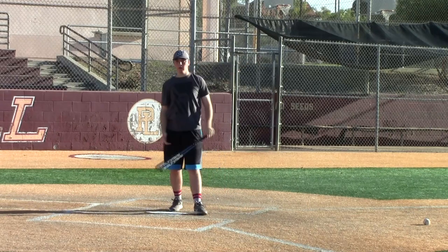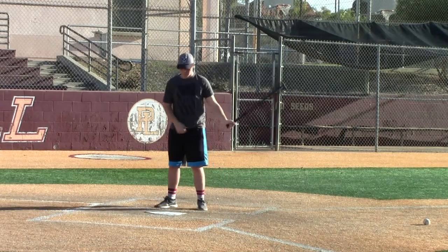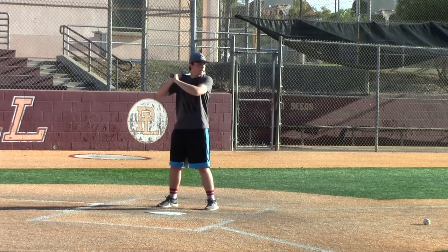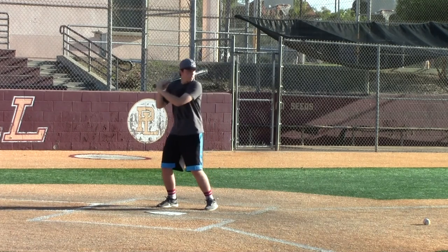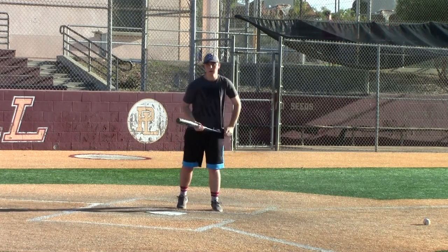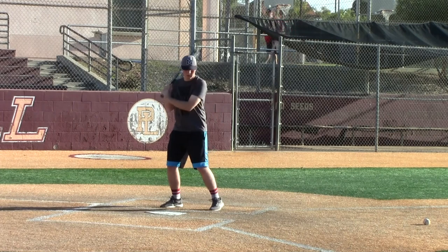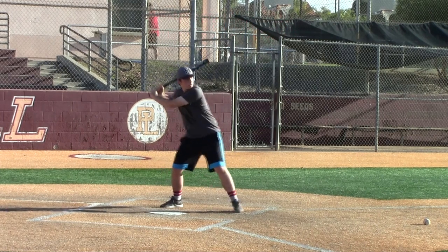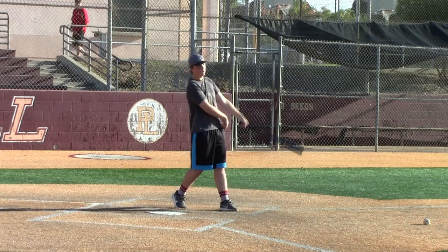How's your swing? Good. One more. Nice and easy with the swing. You gotta swing slower and hit the ball on the barrel. Here you go. Okay, next hitter.